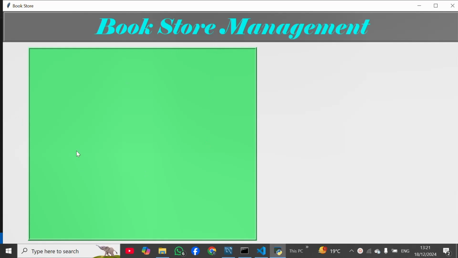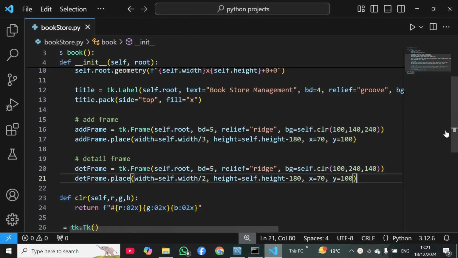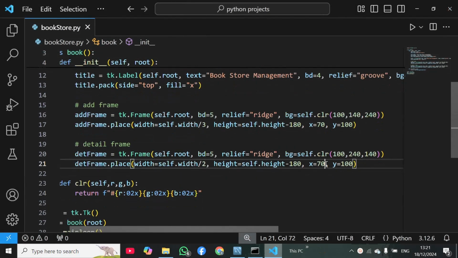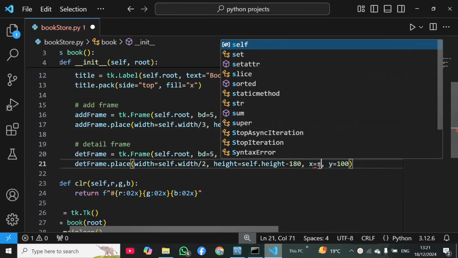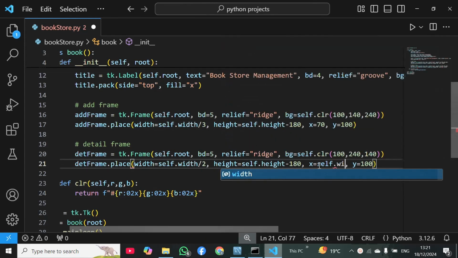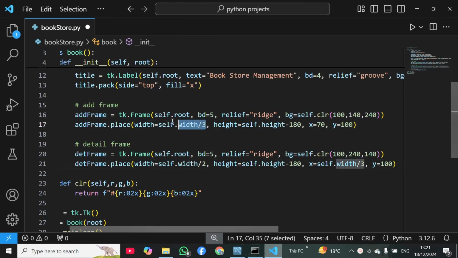Because we have to show our first frame and this padding, and a padding between these two frames also. So now I have to set a perfect value for horizontal padding. Here I will get the width of our first frame, so I will use self dot width divided by 3. This is the width of our first frame. For example, if its value is 300, then we are assigning 300.